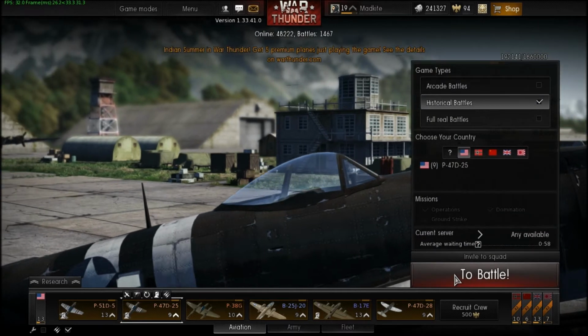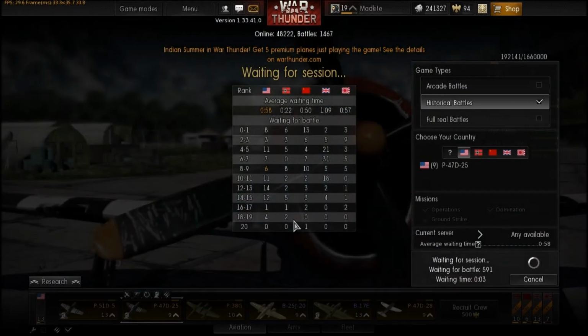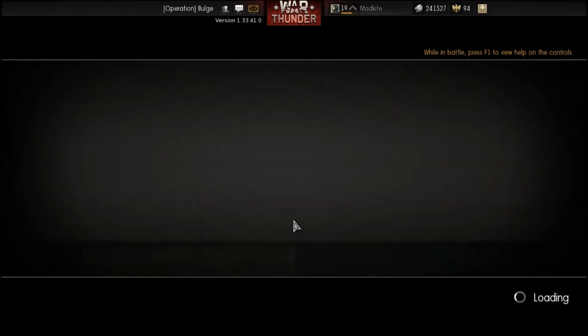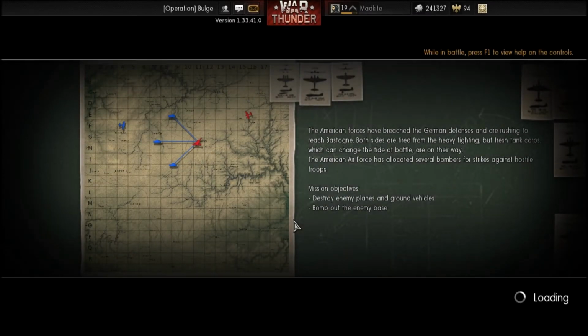Okay, we're going to have another go now. This time we're going to take out the P47 Thunderbolt in historical battles and have another go at some air attack with the joystick. Fiddle with the joystick a bit more. I've got a force feedback joystick, so I've added a bit more of a centering force because that will probably help quite a lot. Also helps keep it centered when you're not fiddling with it all the time.